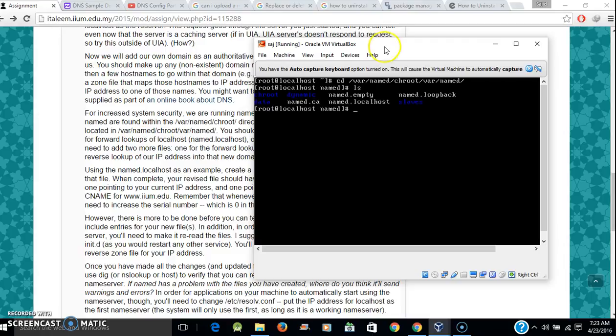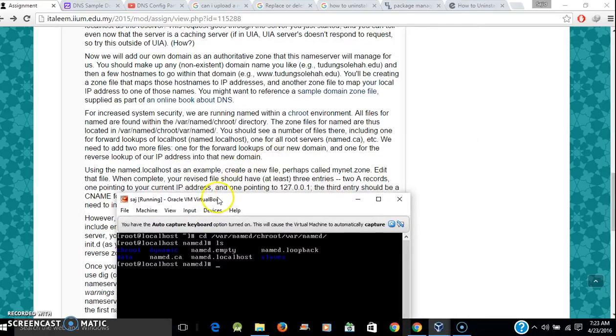Let's check what is over here. Here we already have named.loopback, named.localhost and named.ca files, some other files. Okay, you should see a number of files there, including named.localhost over here, named.ca over here. Okay, and one reverse. So we have to add two files here.